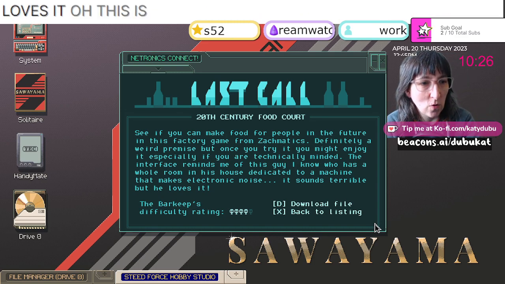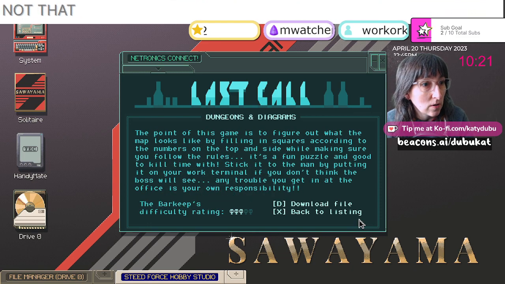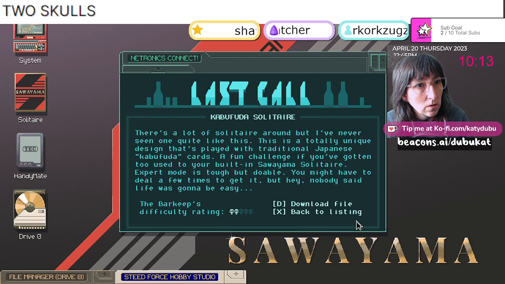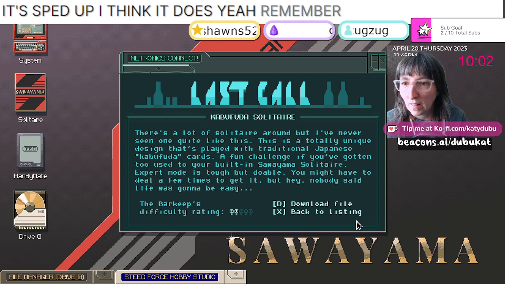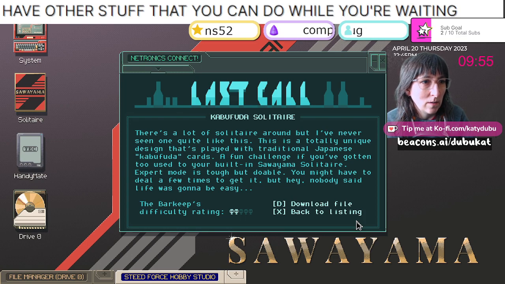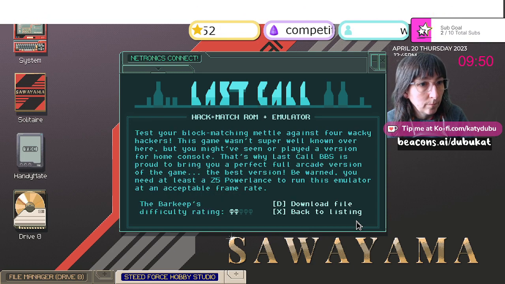Oh, this is four skulls. Hold on, let's go back. I'm not that smart. Three skulls. Two skulls. It's sped up, I think it does, yeah. I remember it being several minutes to download. Yes, it is a couple minutes. But they have other stuff that you can do while you're waiting. Let's go back. This one's two skulls.